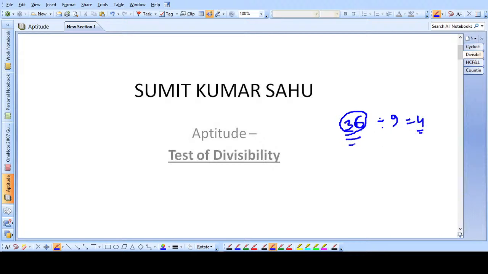Similarly, certain numbers will be given to you and a specific value will be given, that is, is this number divisible by this number or not. So you have to be sure that this number is divisible or not. So how will you know that? For each number, we will focus on its properties. Any number can be given in the exams and we have to know the properties of that number, like is it divisible by that number or not, okay. So let's see one by one.